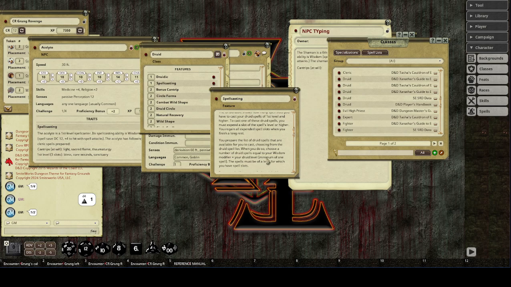So normally it would have 6 plus 2 is 8. I'm going to go ahead and give them 10 to give him more versatility.